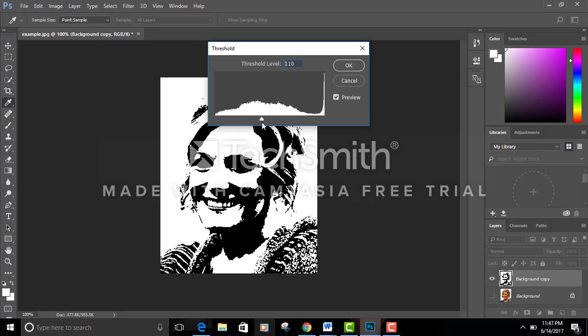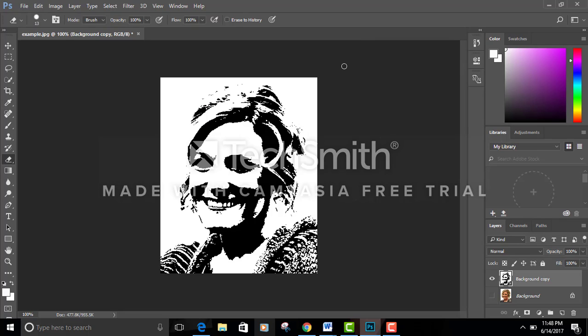Since I had blonde hair, you'll notice that a lot of my hair wants to evaporate or disappear. So I'm going to want to choose a little bit of a darker photo for this. I'm going to probably go right about there. Once you choose whatever you like, you can click OK.